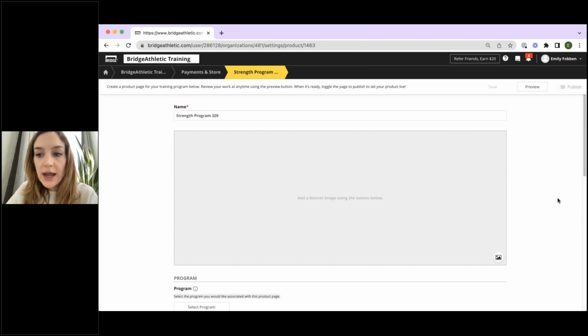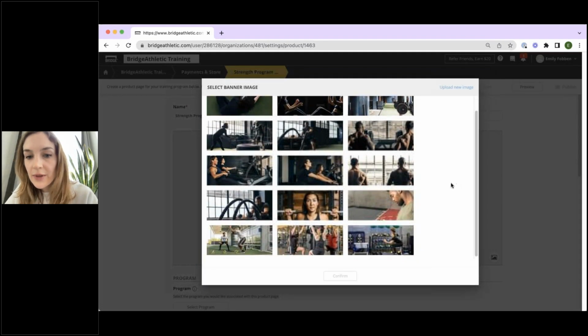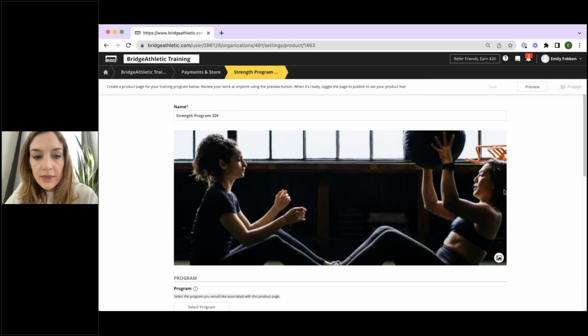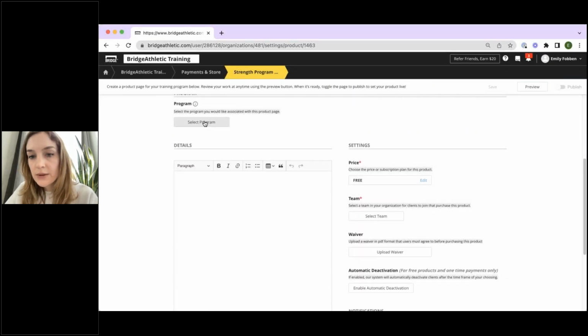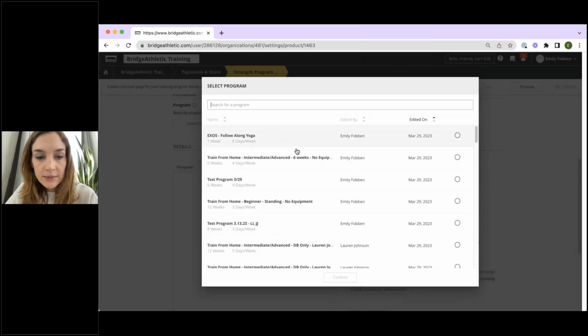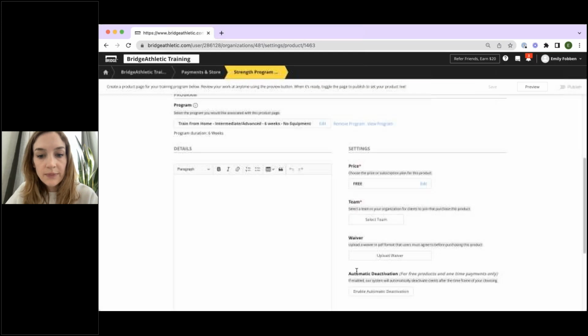So from here you can add an image, which we definitely recommend because it adds something that draws people to it. We have our own library, and you can also add your own customized images. And then you would select the program that you want to associate with the product page. We'll do the one we were just working on, confirm.